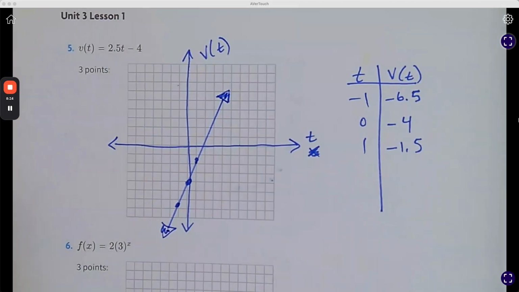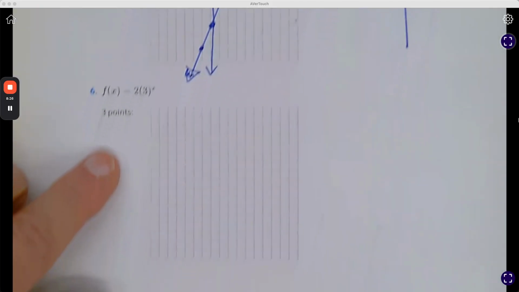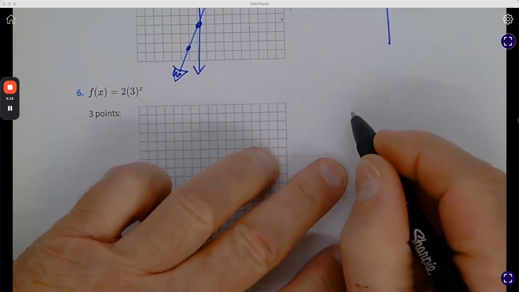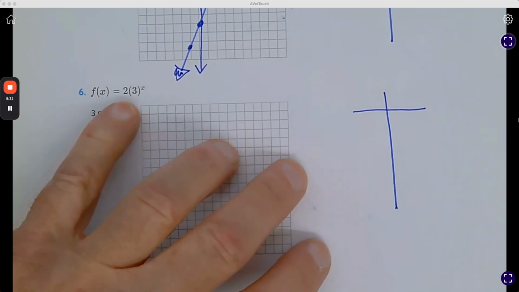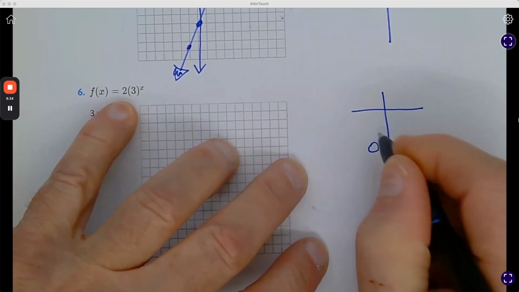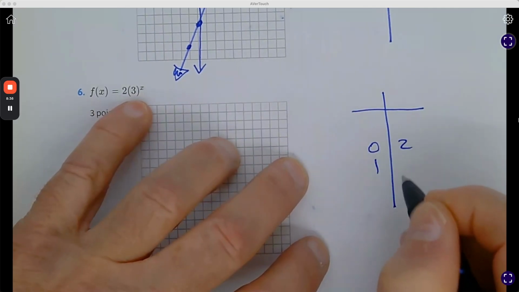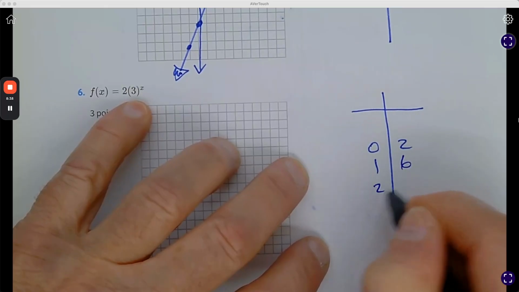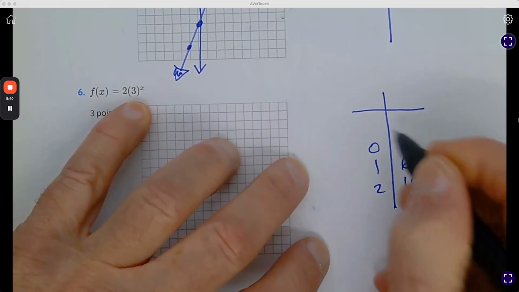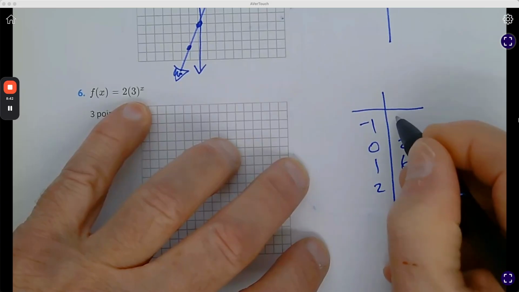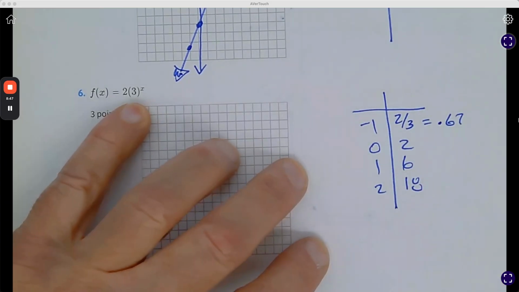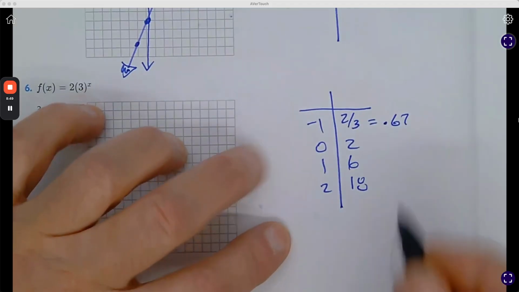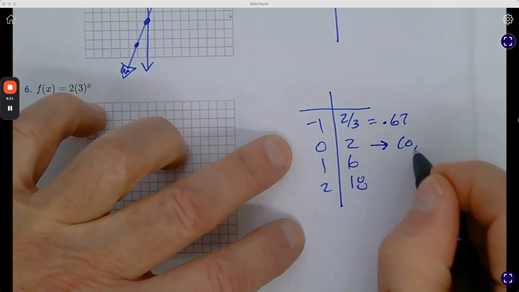Okay, now let's go to this exponential. I'm going to do this exponential the way I did the other one because I think exponentials, if you can identify the initial amount, that's 2. And then your multiplier is 3. 2 times 3, 6. 6 times 3, 18. Go backwards and you divide by 3, which is that. Okay? So I'll write these as my solutions.